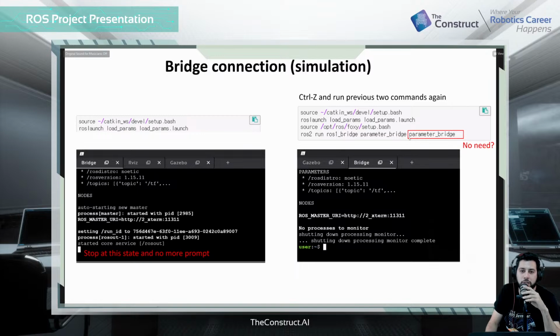Let me ask you something. When you launched that on the left, did you have the simulation launched as well? Yeah, simulation. Oh, then that's strange. So I have to stop this, then Control Z, and then run again, and it works. I don't know why. The bridge is famously unstable. Yes, maybe some bridge issues.